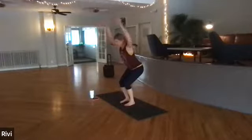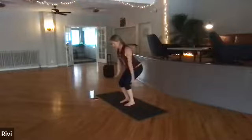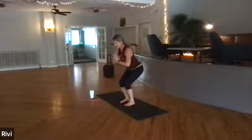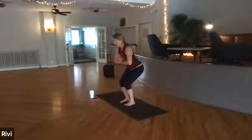And from here, reaching up through the hands, sinking down through the sit bones, circle the hands all the way around to the heart. Check in with your intention. Notice if one leg's working harder than the other. See if you can rock your weight just slightly between the feet. Notice if you can even that out.